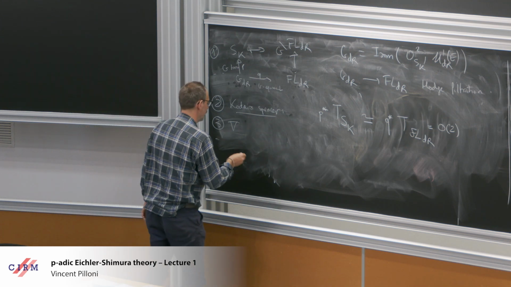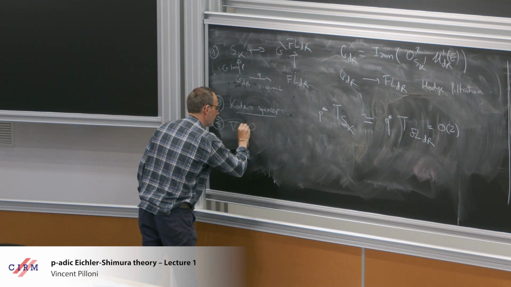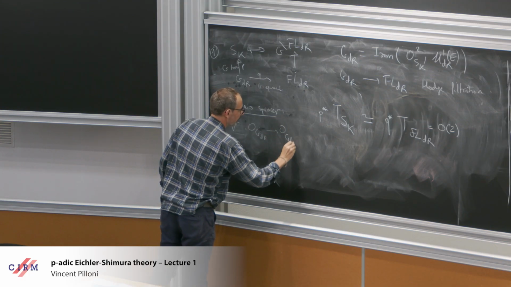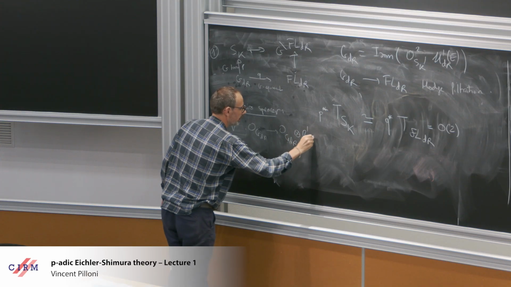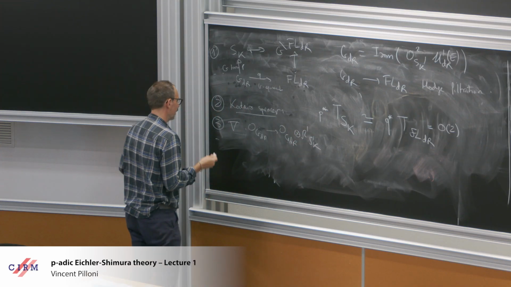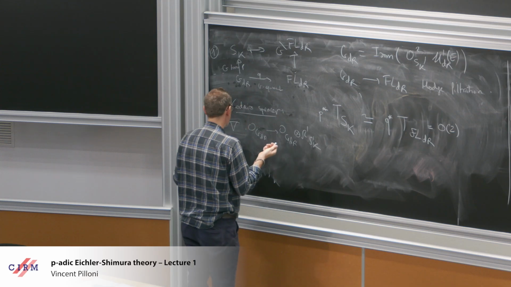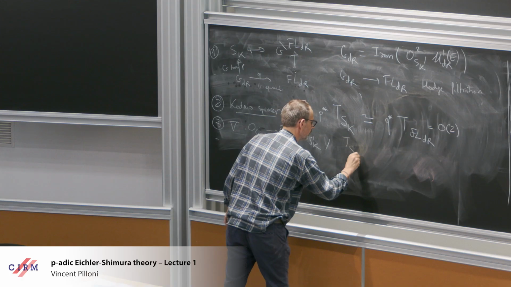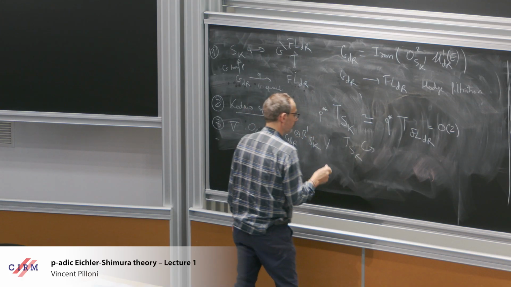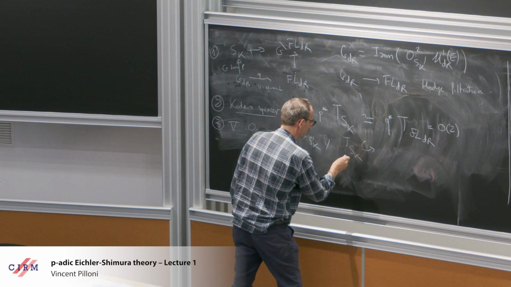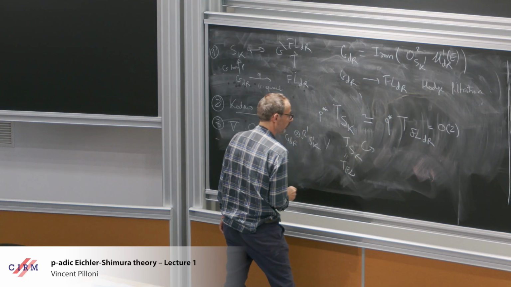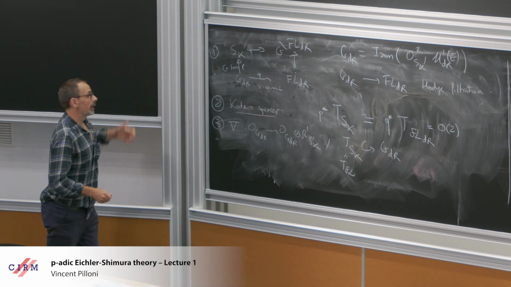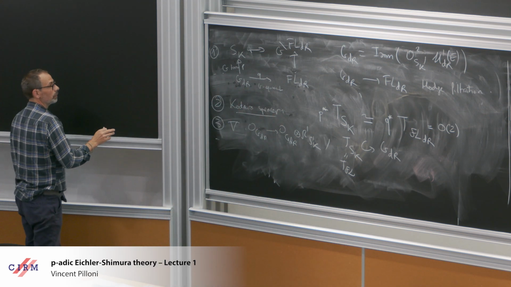And so nabla extends to O of G de Rham tensor omega 1 of SK. What does this mean? In other words, I get an action of the tangent sheaf of the Shimura variety, which now identifies with the tangent sheaf of the flag variety on G de Rham. And now I can use this action.